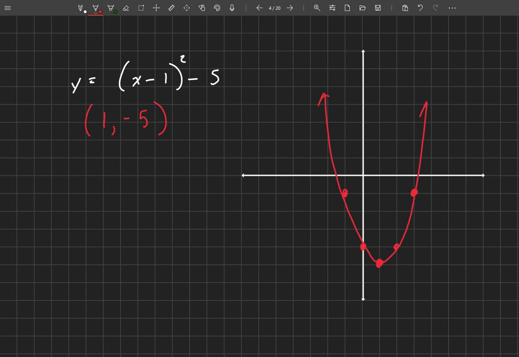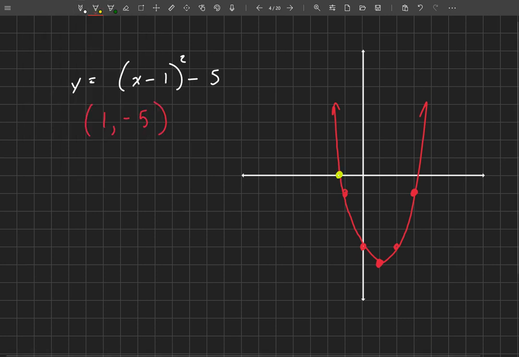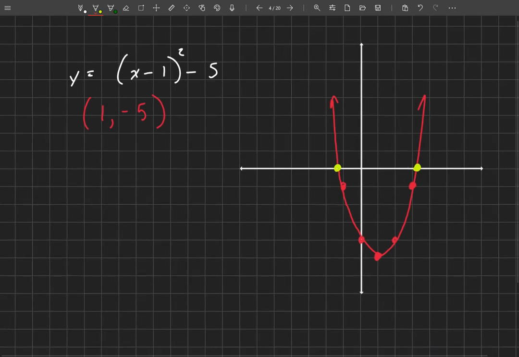Okay, now that's not hard. But notice when I graph this thing, it doesn't actually cross the x-axis anywhere that's easy to spot. In other words, these roots aren't whole numbers now. Because this thing is down 5 instead of like down 4, the dots don't actually line up properly. So we need a way of finding what the roots are when we have something in vertex form. Right? Now, one way you could do it is you could turn this into standard form, then use the quadratic formula, and it'll work. But that's a lot more work, and it's kind of a step backwards.